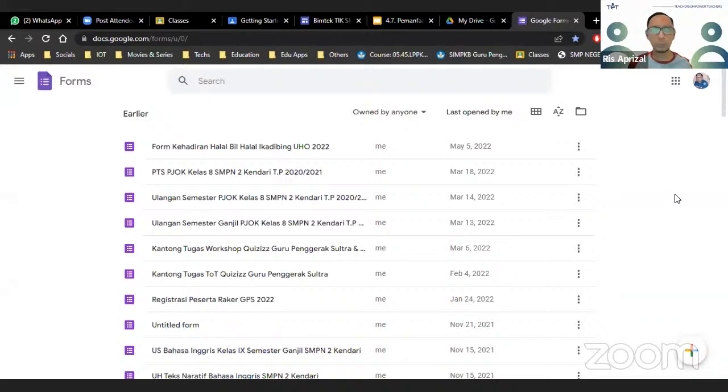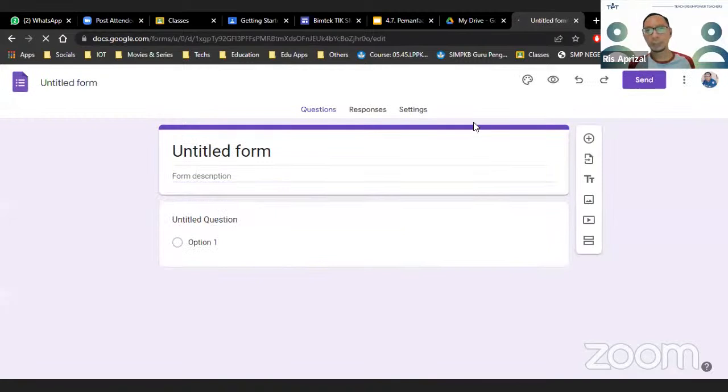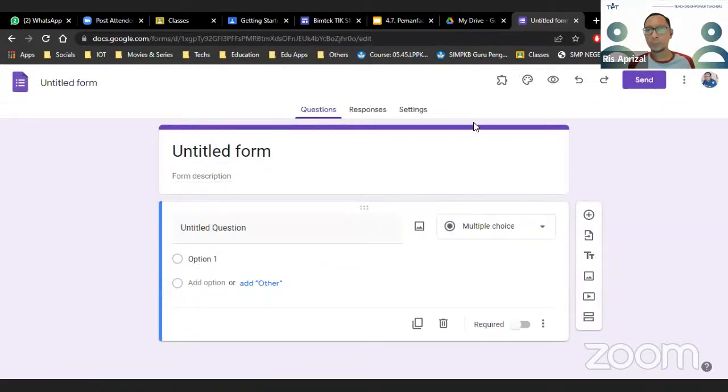And if you want to make a new form, you can just click the plus button, this one, to create a new form here, and then the page will take you to a new, empty form.